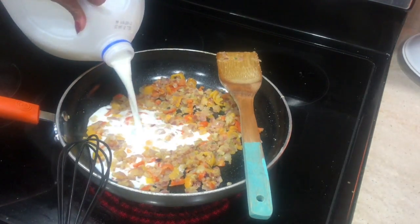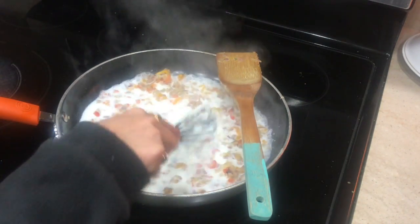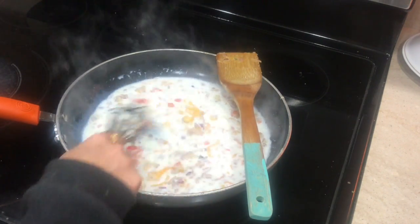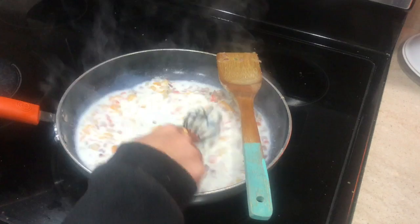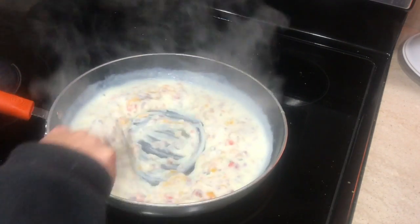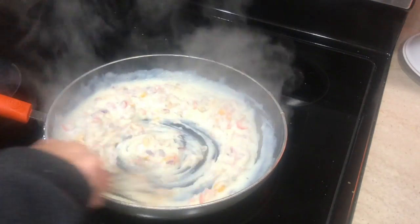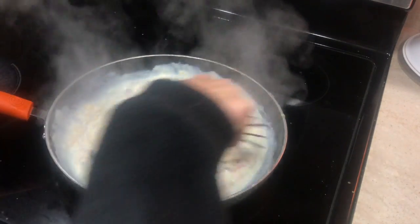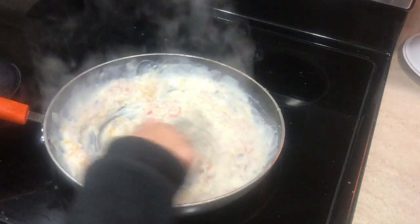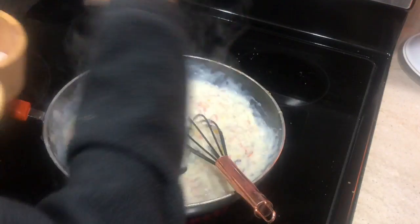After that I'm adding milk. While you add the milk, keep stirring to make sure there are no lumps. The temperature has to stay very low — keep stirring because the all-purpose flour will cause the mixture to thicken very quickly. You want everything well combined and make sure the flour is fully cooked before adding the milk. Once it's whisked well with no lumps, I'll add some salt.